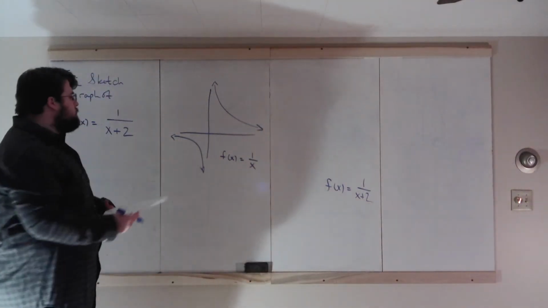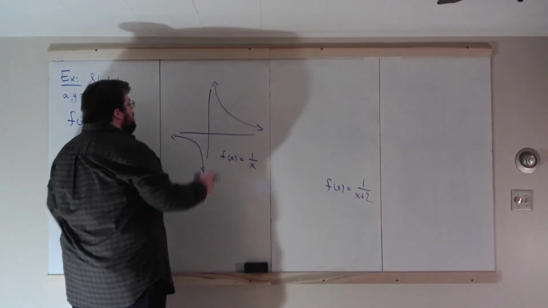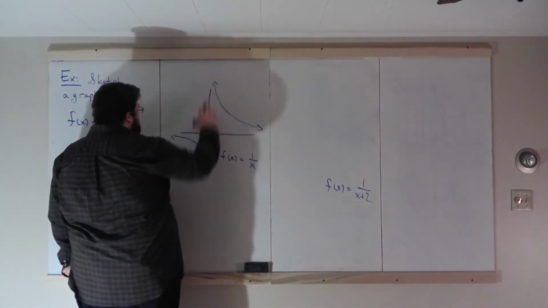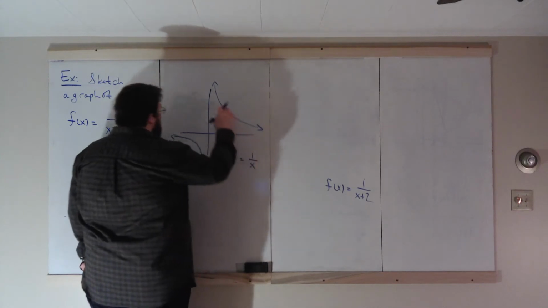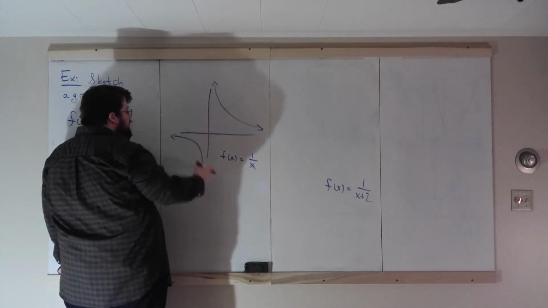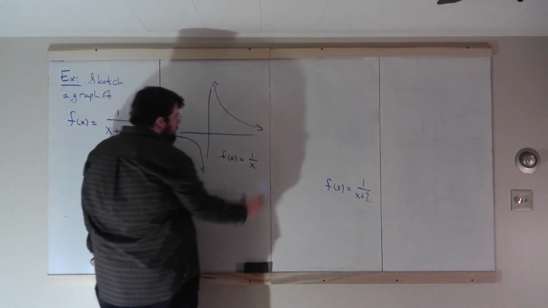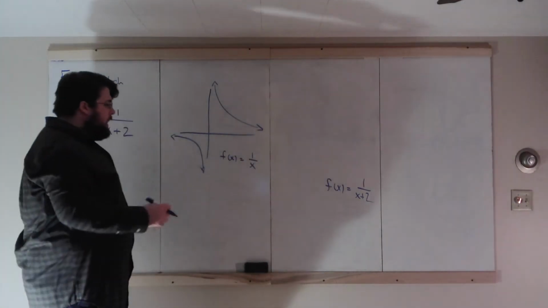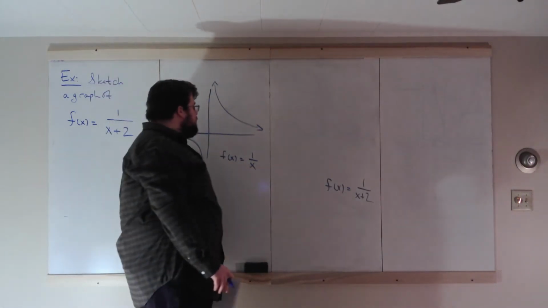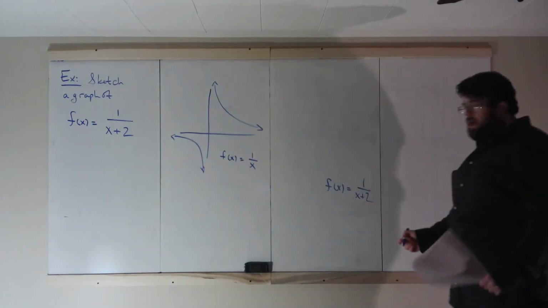But why does that happen? Well, I like to look at what happens at x equals 0. In this case, nothing in the graph happens at 0. But notice, this graph is in a way symmetric about what happens at 0. So if we detect what happens there, we can just drag the graph along with it. Now when x equals 0, this denominator is 0. So what we're really looking for is where the denominator is 0. When is this denominator 0?